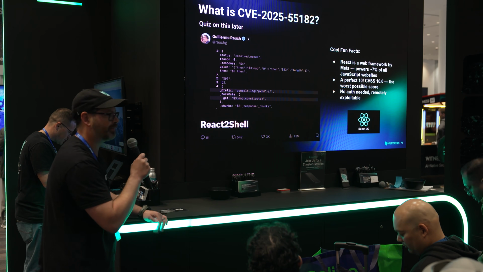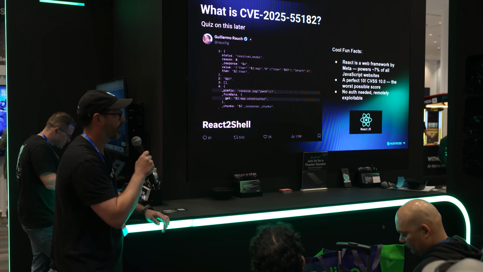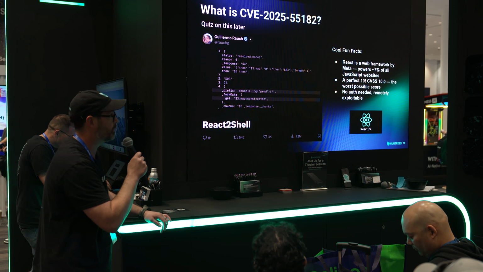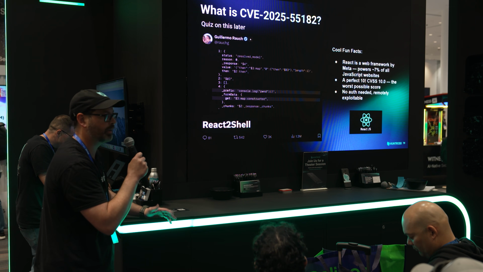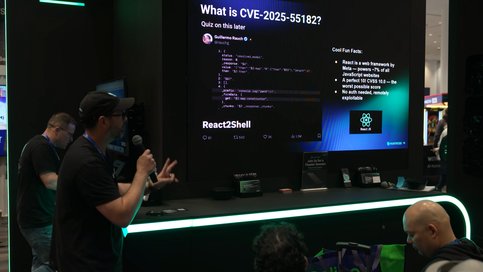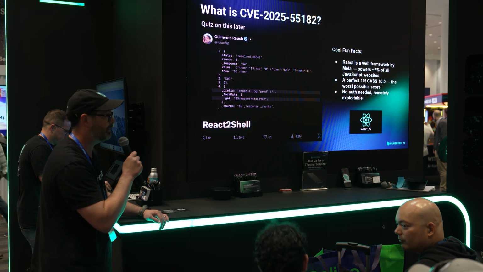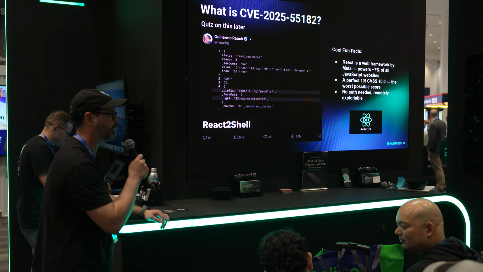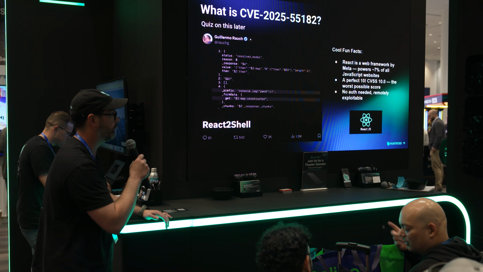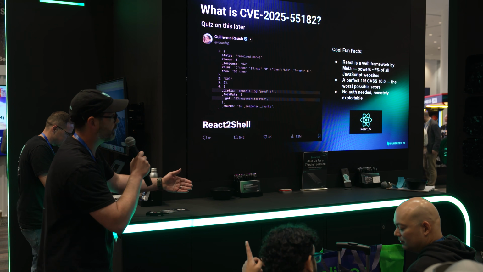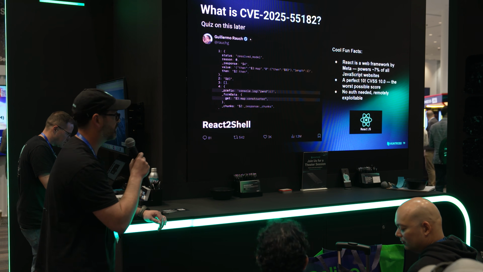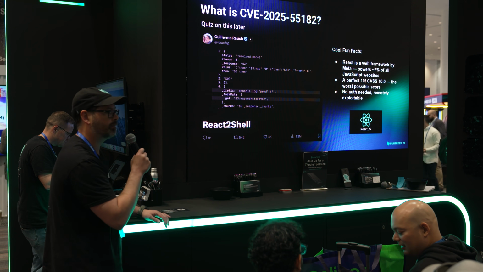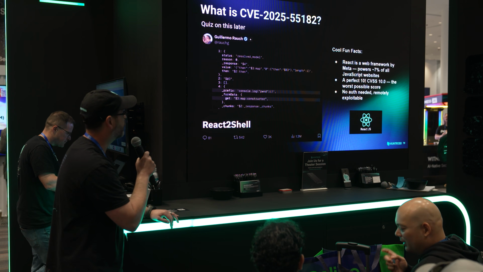And you might be thinking, Chris, 7%, that's not a lot, but like my colleague Michael said, think about 7% of every JavaScript-based website on the internet. That's a ton of websites. That's millions of websites. The second thing about this vulnerability is it got a 10 out of 10 on the CVSS score. It's the worst possible score you can get. It means it's an incredibly dangerous vulnerability. There's no authentication needed. And once it's exploited, you can get direct shell access, which is a bad day for defenders. It's remotely exploitable. It's not a fun one.